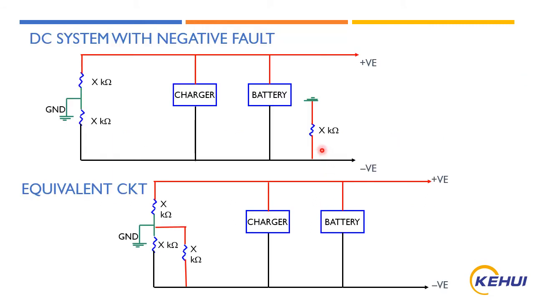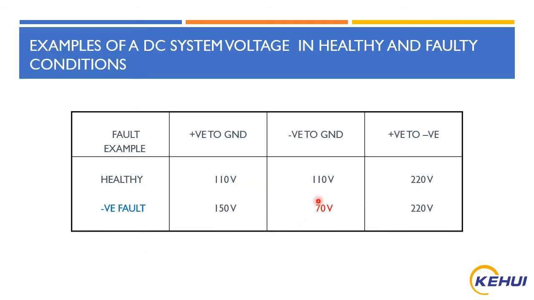This is the equivalent circuit where there is a negative fault in the negative polarity, which creates an impact on the balancing resistance of negative to ground and then creates a voltage drop across negative. Same thing, if there is a high resistive fault in the negative polarity, you can see the voltage drop in negative and increase in positive because of the floating system, but still the entire system voltage of positive to negative remains 220 volts. The same case can also occur where negative to ground is a dead short, where it still continues to work until a fault occurs in the positive polarity.